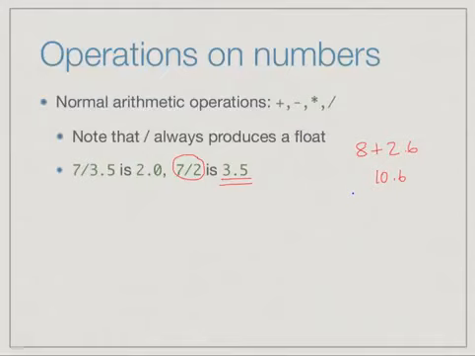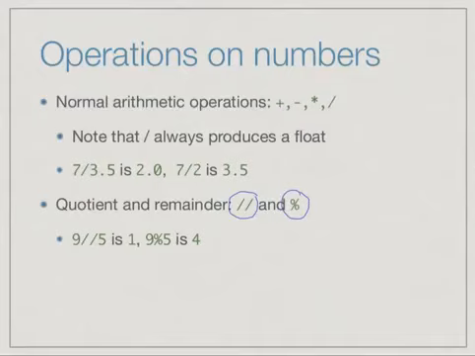Now there are some operations where we want to preserve the integer nature of the operands. We have seen one repeatedly in GCD, which is the modulus operator, the remainder operator. But the corresponding operator that goes with remainder is the quotient operator. So if I use a double slash, it gives me the quotient. So 9 double slash 5 says how many times does 5 go into 9 exactly without a fraction, and that is 1, because 5 times 1 is 5 and 5 times 2 is 10, which is bigger than 9. And the remainder is 4, so 9 % 5 will be 4.